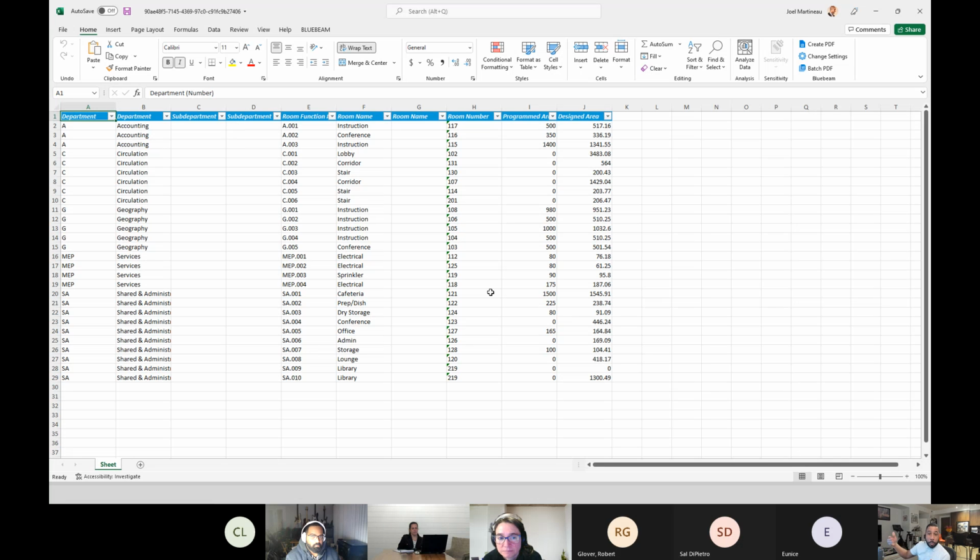We can use an Excel import to start your program. So you might have a program already in Excel, and this is broken out row by row, but we can collapse it. If we have accounting rooms, we'll add a column for quantity, and you'll say 4 accounting rooms. You'll do your departments and everything like that. We can import that into DRofus as your starting point so you can build it. If you had a Revit model where all the rooms existed, we could use that as a starting point, import that in, and do that.